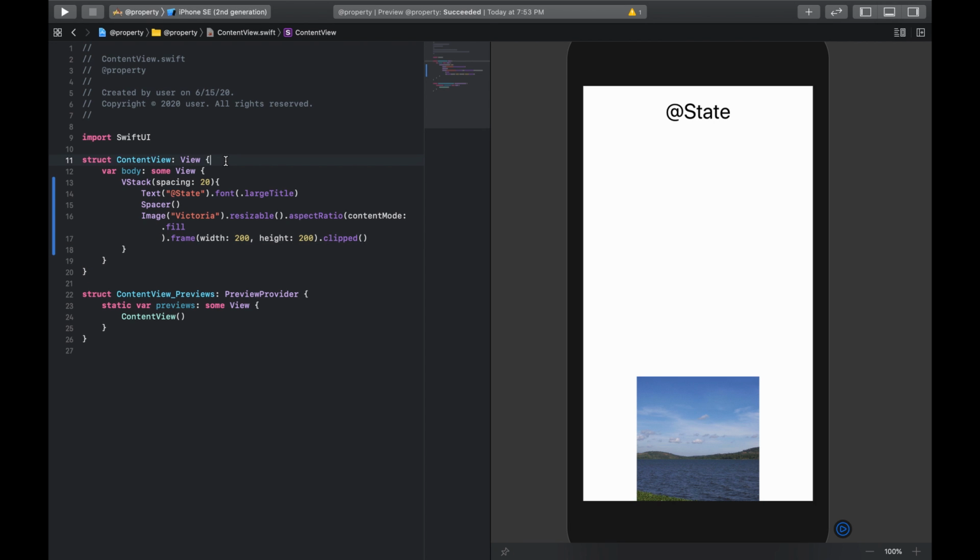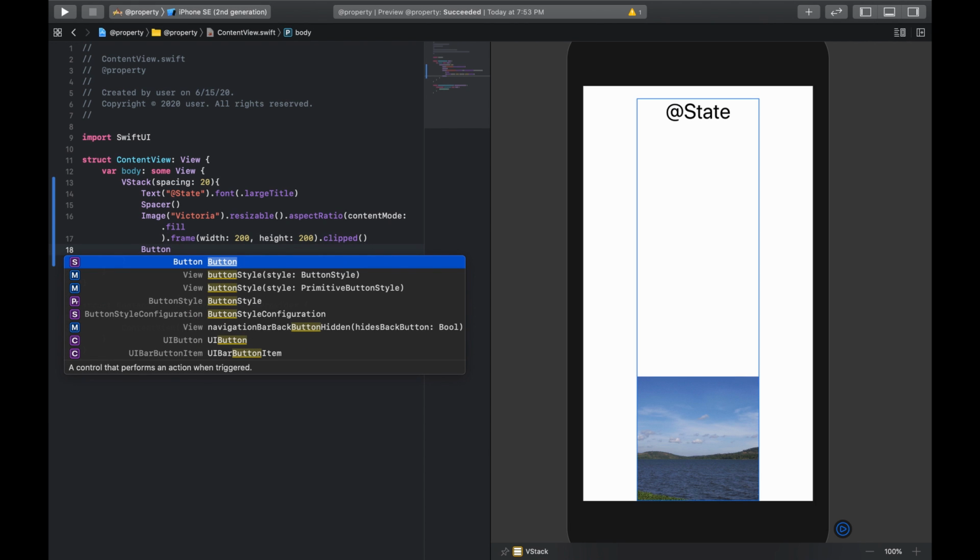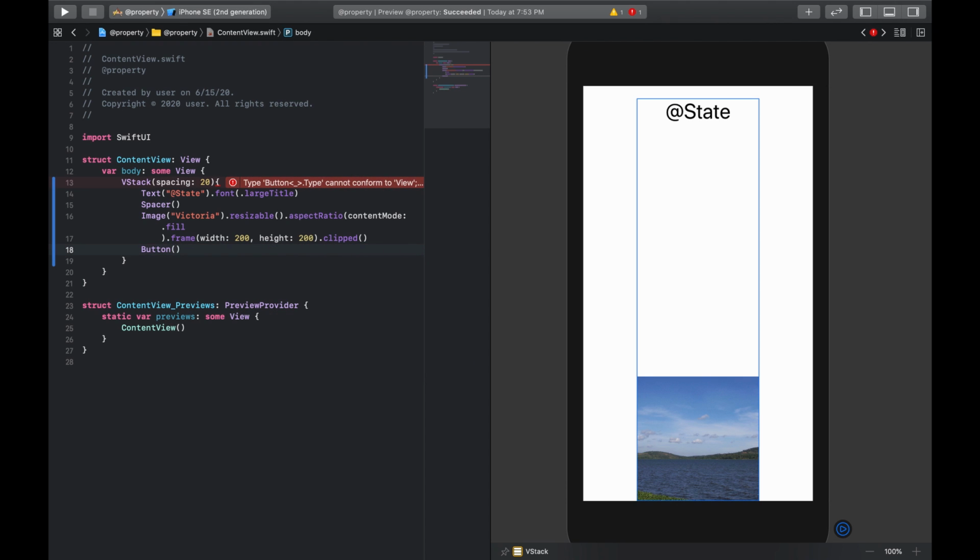For that, the first thing we would need to do is actually put a button. So we could come here at the end of this and say button, and the button is going to be like so, and we're going to have a text in it, and it's going to be Victoria.